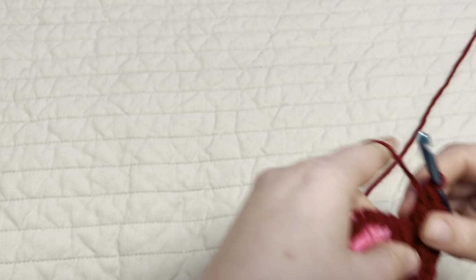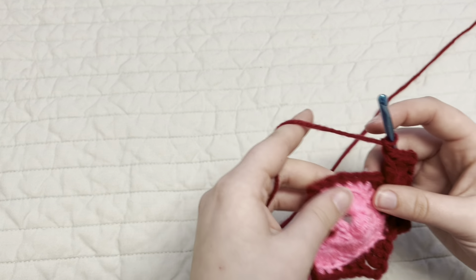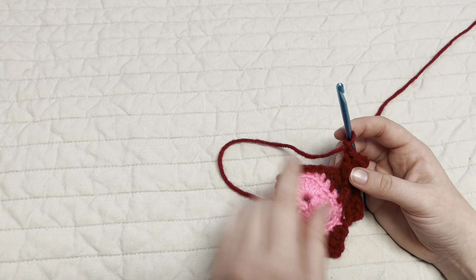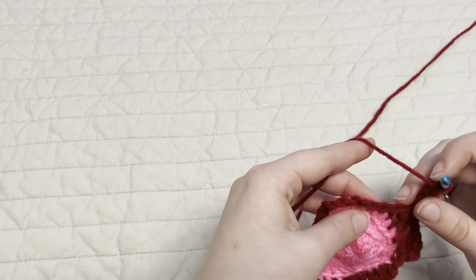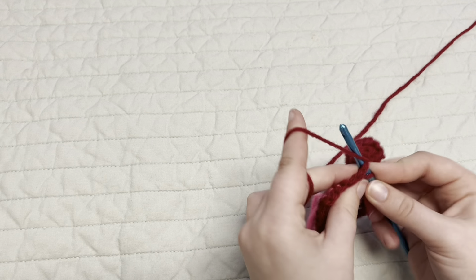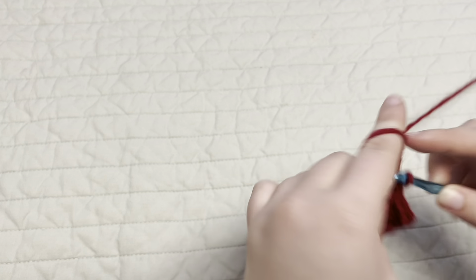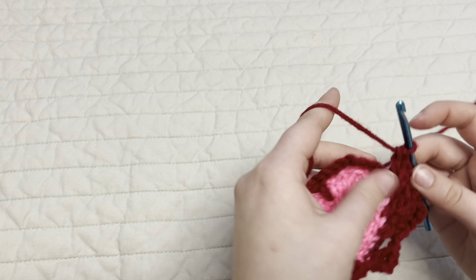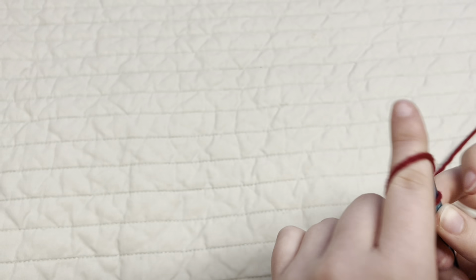Do 3 more double crochet, chain 2, 3 double crochet, just like this. And now you're going to chain 1, and then you're going to count 3, 1, 2, 3 on your third little chain. You're going to yarn over and do 3 more double crochet right there. 2, 3. And then go up into your corner, do 3 more double crochet, chain 2, 3 double crochet.